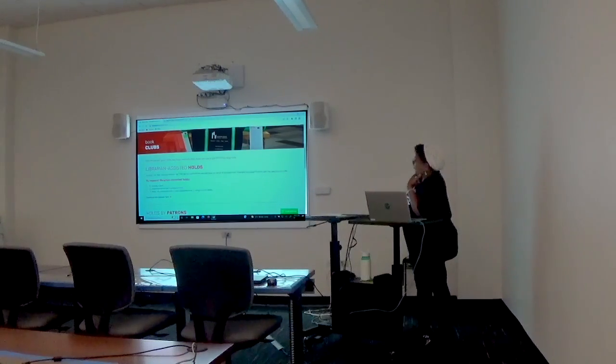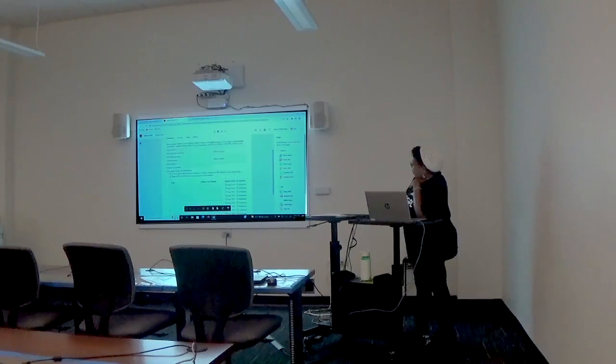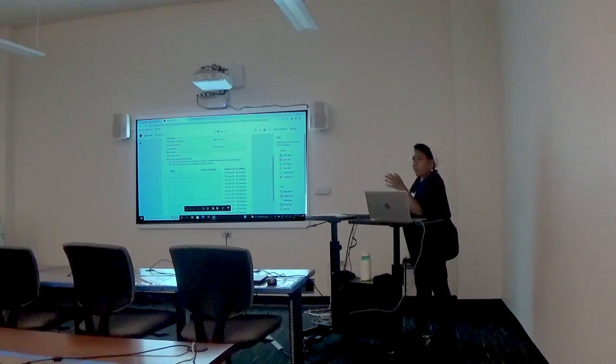One is the librarian assisted holds, and you can open up this form and fill it out, requesting the book that you want, the number of copies and how you want it. If you want to say, hey guys, I like this new book by Colleen Hoover, let's do a book club with it, you can have the librarian assist you in getting the books you need for that book club.